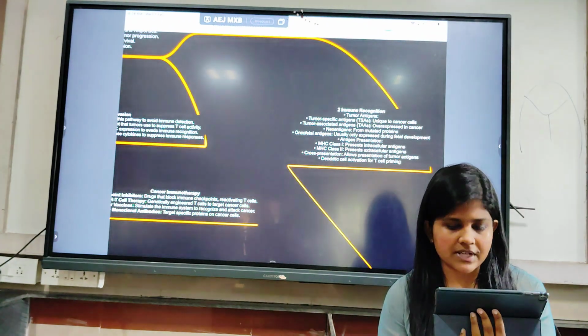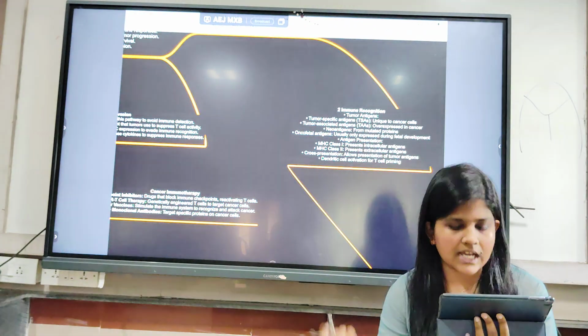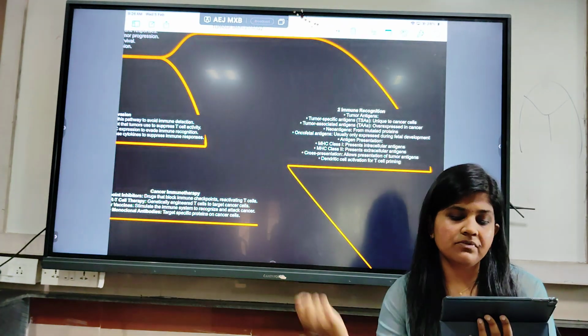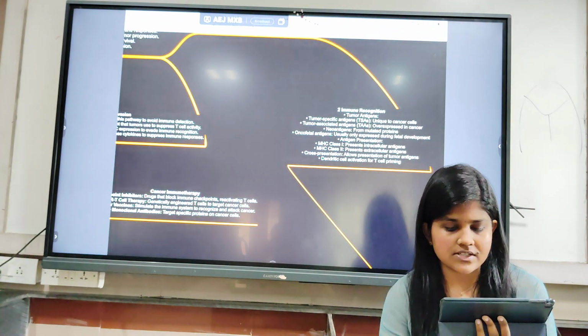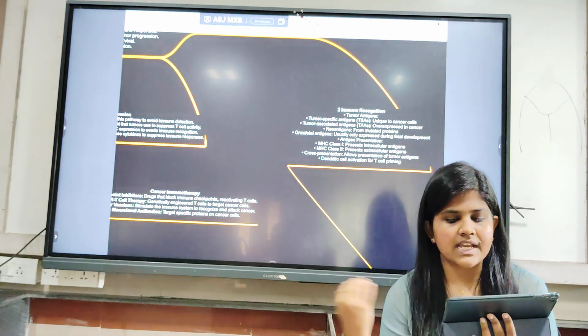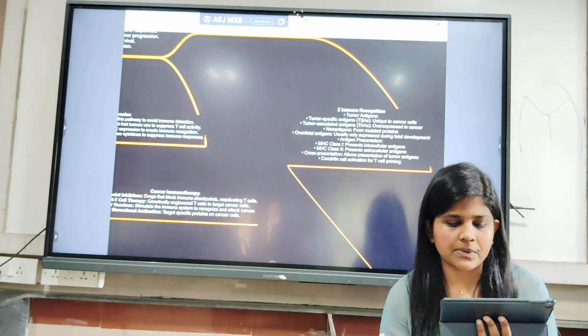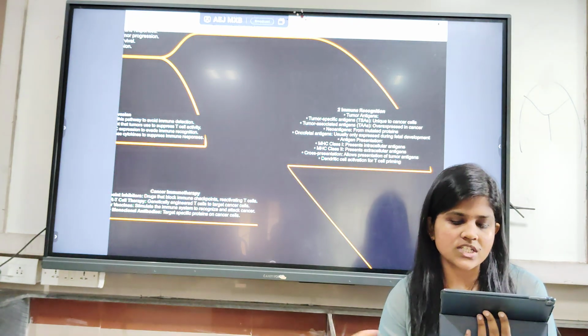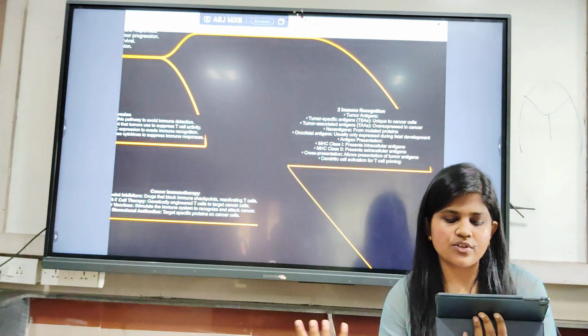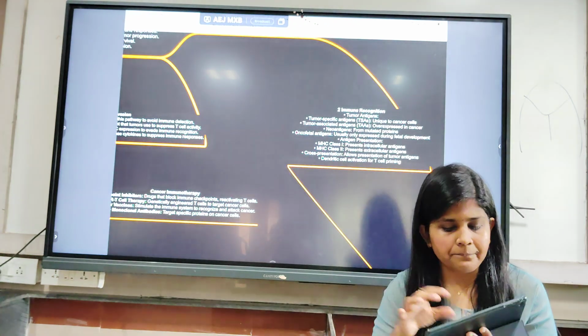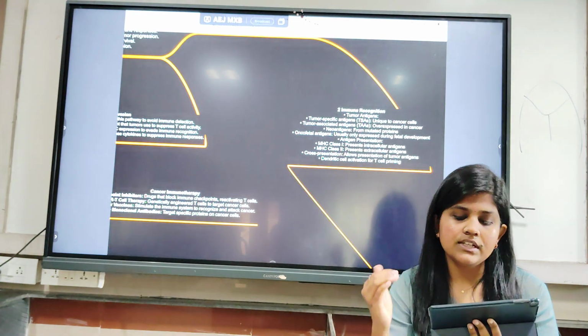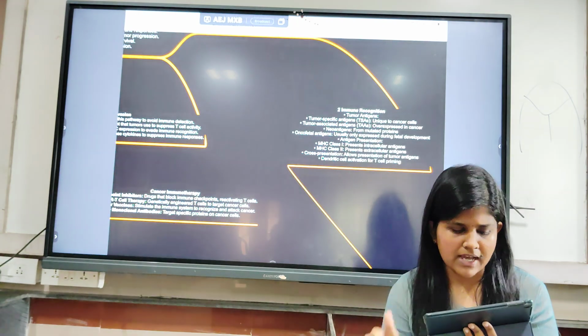And we have antigen presentation. We have the MHC class 1 and class 2. As we have already discussed, class 1 presents intracellular antigens, and class 2 presents extracellular antigens, the major difference between them. And we also have cross presentation, which allows presentation of tumor antigens and dendritic cell activation for T cell priming. So this is how immune recognition of tumor antigens happens.